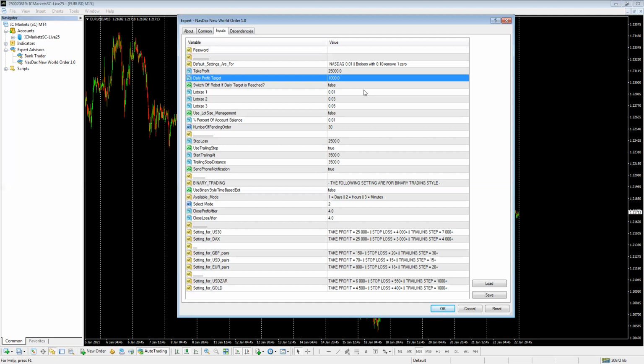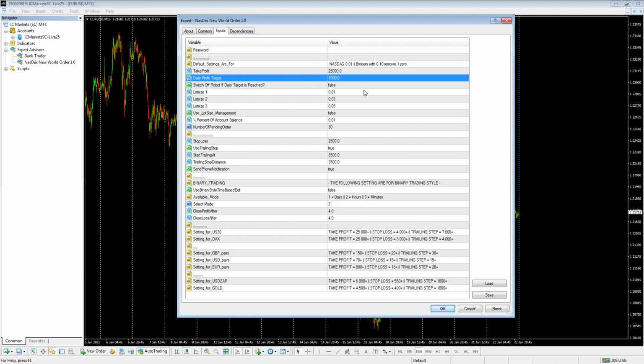The same move that will give you $1,000 on NasDaq with 0.01, with these other brokers that same move might not be the 1,000, could be 700 or 600, because the value with them is reduced or is less. So the value of one pip on NasDaq on Eagle FX or Veracity Market will differ from the same move on Hot Forex or on IC Market, because they don't have the same liquidity for NasDaq.